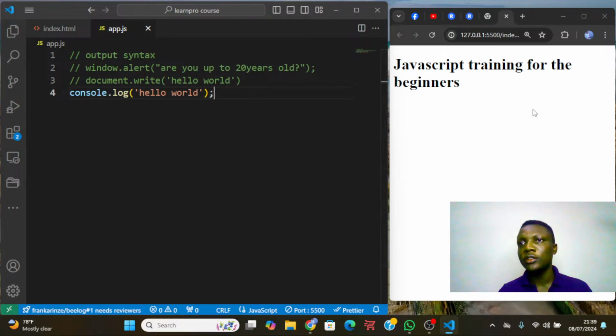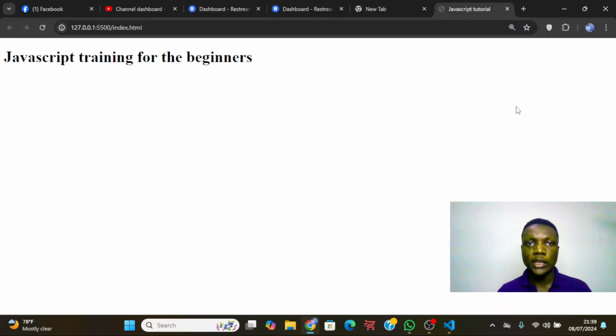Most of you may not know that there is something called the console on the browser. The console comes with JavaScript, because whichever browser you are using must come with a JavaScript engine within it.